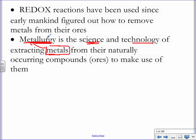Eventually, we discover, hey, what if I could make some sort of tool, a spade of some type? Well, a rock might work, but it's really hard to shape rock because it cracks into pieces, right? Well, eventually we discover, hey, let's use some sort of metal, right? And maybe you guys have had me tell you this story before, but we're talking about going into things like, say, the Bronze Age, where all of a sudden we realize, hey, what if we melt a couple different metals together? And all of a sudden we make this really, really stronger metal.